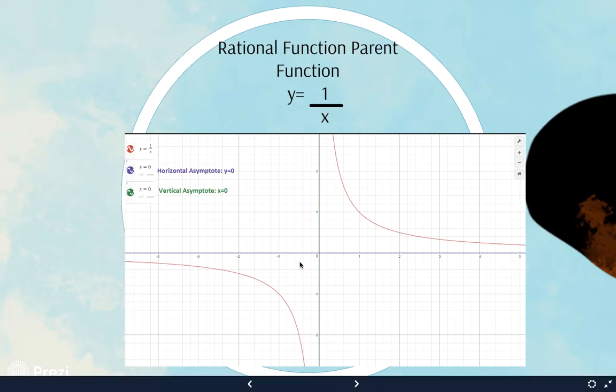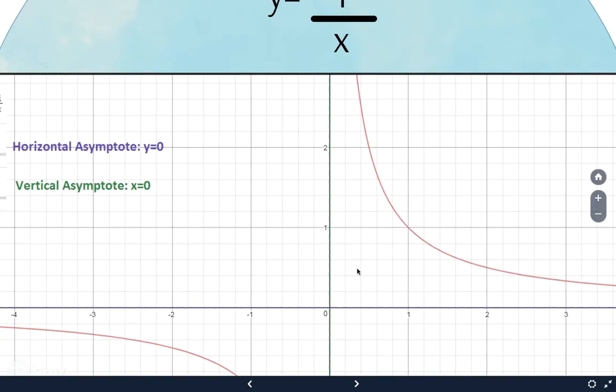Now, here's the graph, which looks kind of cool, right? There's two parts to the graph. We have kind of two parts of the graph when we have a rational function, which is kind of hard to tell, but if you zoom in closely, do you see these green and bluish purple lines on the y and x-axis? Well, guess what, you guys? Those are actually going to be asymptotes.